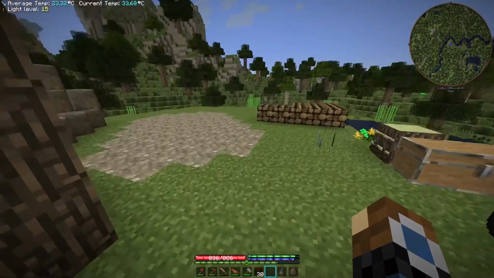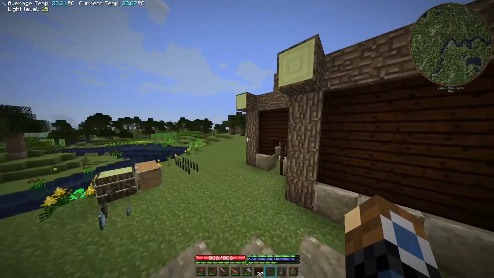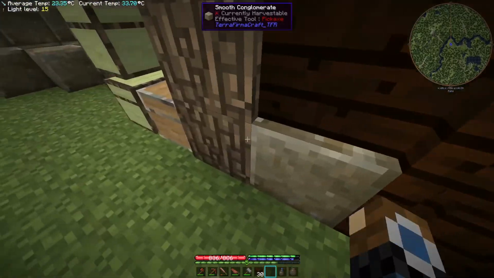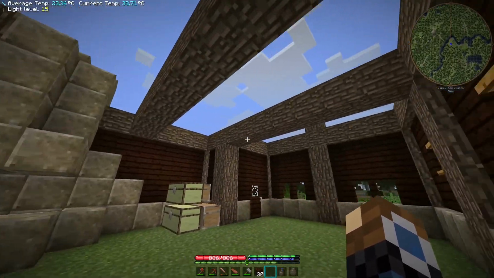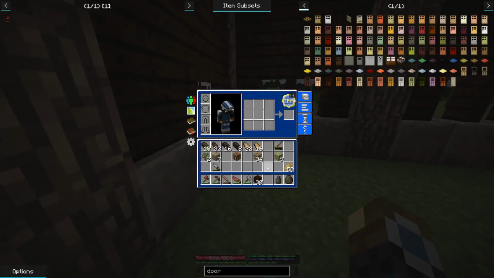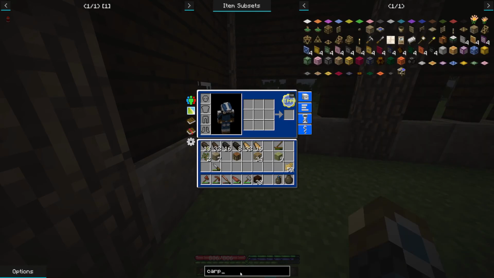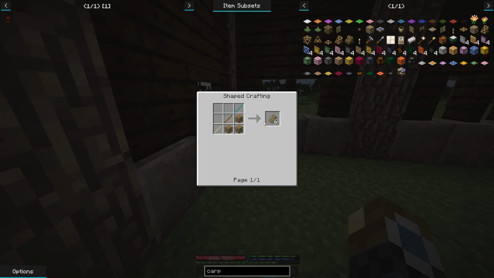So we have got our outside area a bit more sorted now as well. Now, the next thing that we really need to worry about is putting a ceiling and a roof on this thing. So what we're going to do is we are going to look up carpenter's blocks. I really can't say that, I guess. And we're going to make some carpenter's slope wedges.